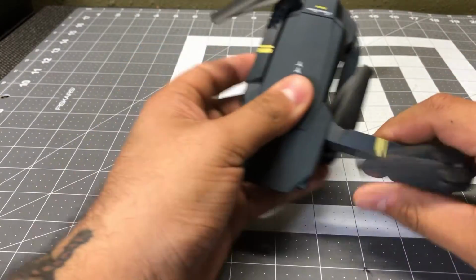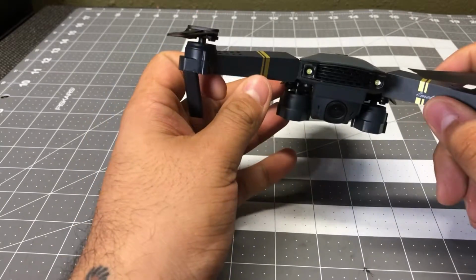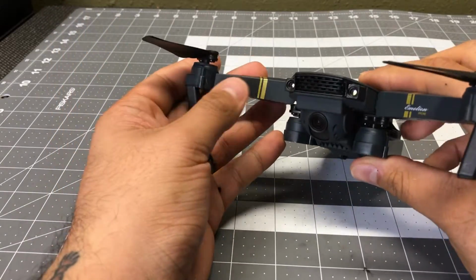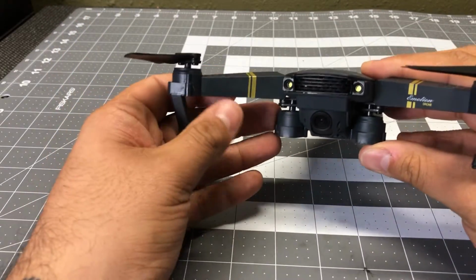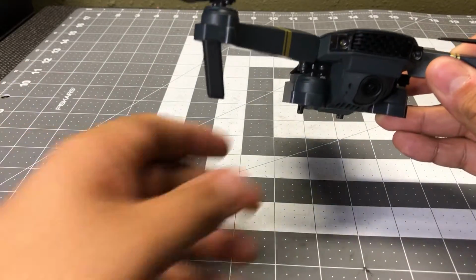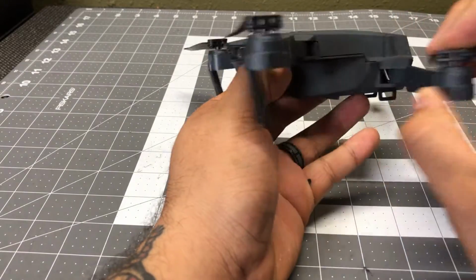But do I recommend this? I would say absolutely not. I would say there's a lot better things that you can get for around the same price. Hell, you can get the DJI Tello for I think 79 bucks. It was on sale not too long ago. If not, I know it's regular price like 99 bucks. So it's not too bad.